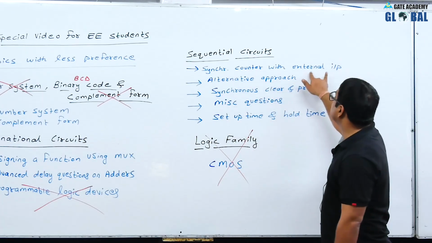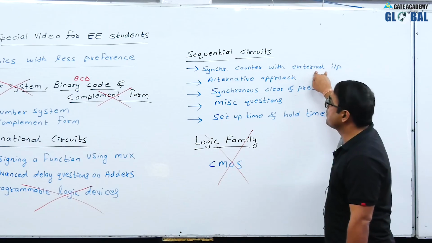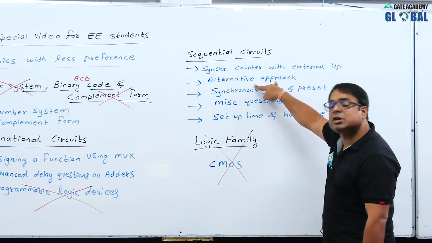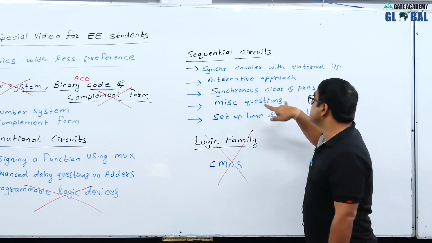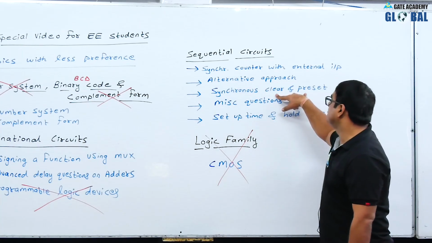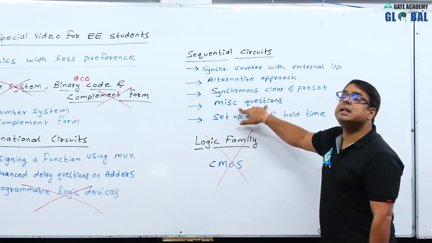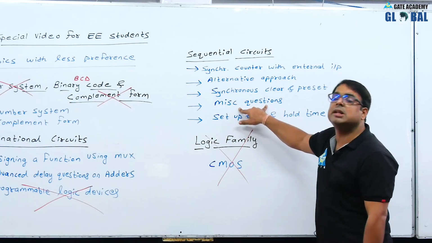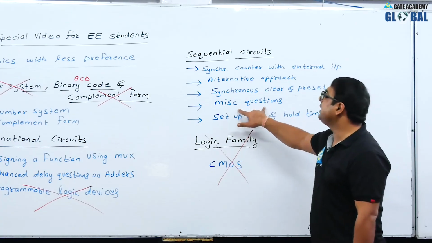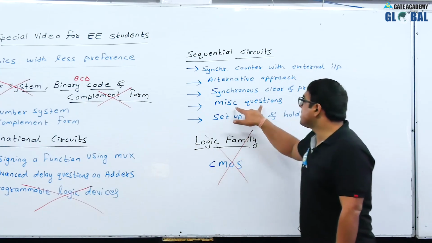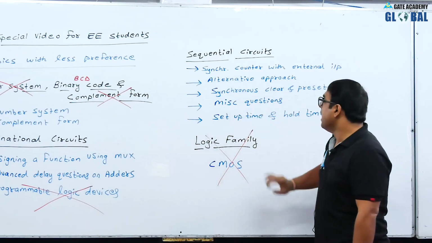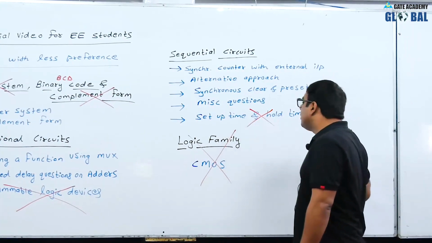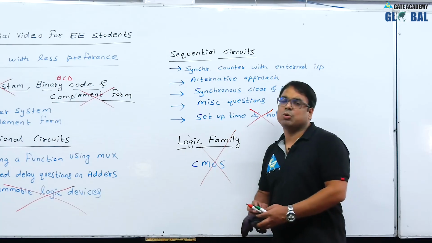So, synchronous counter with external input, this topic will be covered in the alternative approach, which I will be discussing in the videos under the name of alternative approach. Synchronous clear and preset input. Most of the miscellaneous questions, I have given this as the topic name only, miscellaneous questions. You will find it in the index also easily. Just search miscellaneous questions. And setup time and hold time, this is also which you can ignore very comfortably.